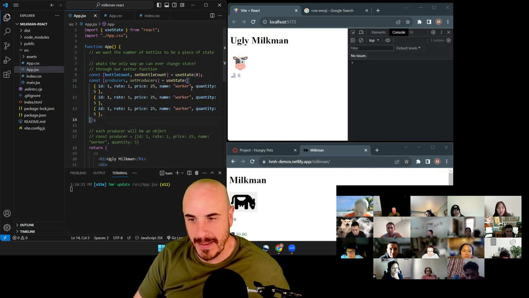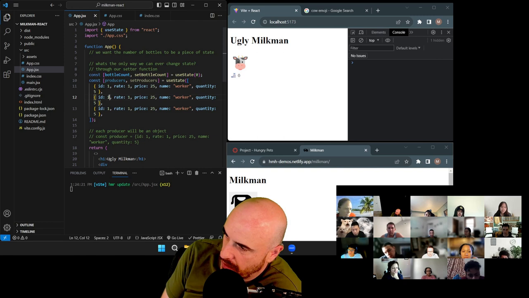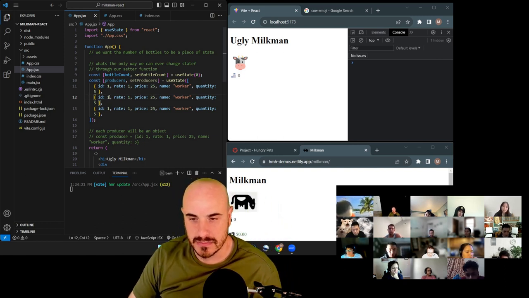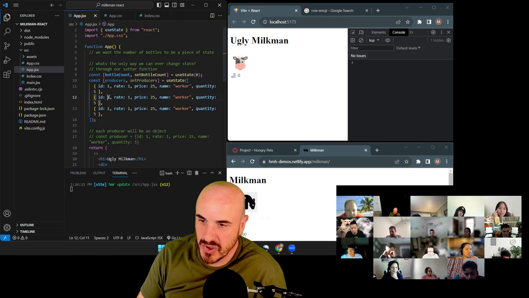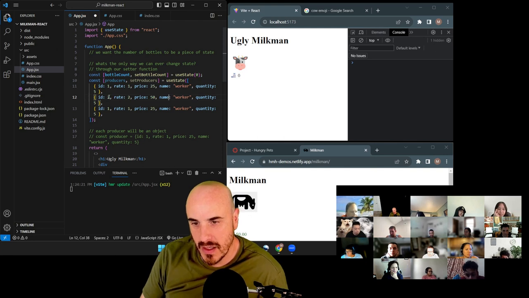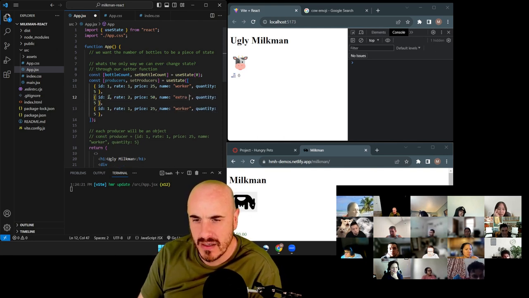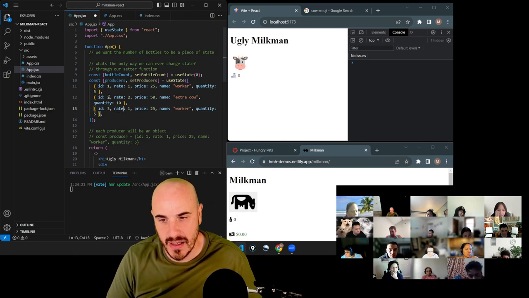Let's do three though for fun, right? So what was the second producer for Milkman, David? Do you remember? It was a worker. Wasn't that the first one? Oh, sorry. It was an extra cow. Yeah. So we're going to put ID 2. Does the rate need to change? Yes. Yeah, I think it was 2. Let's just say the price was 50. And we say extra cow here. And then for fun, we'll just imagine that they have 10 of them. And then here, ID 3, the farm maybe did 5, and it costs 500. And we had three of them.